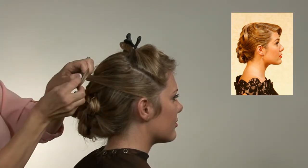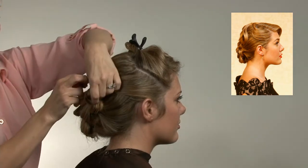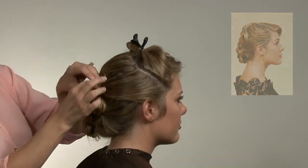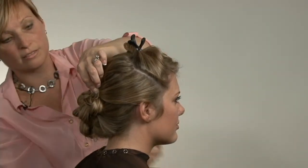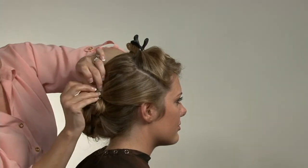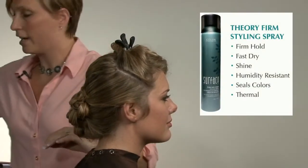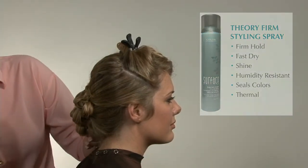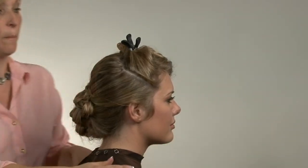So right over the top, index finger comes through, tail wraps around, and it sits right in that final spot. Pin right behind with one pin. And before I go to that last section, I'm going to go ahead and give it one mist of my theory to help set that in place.